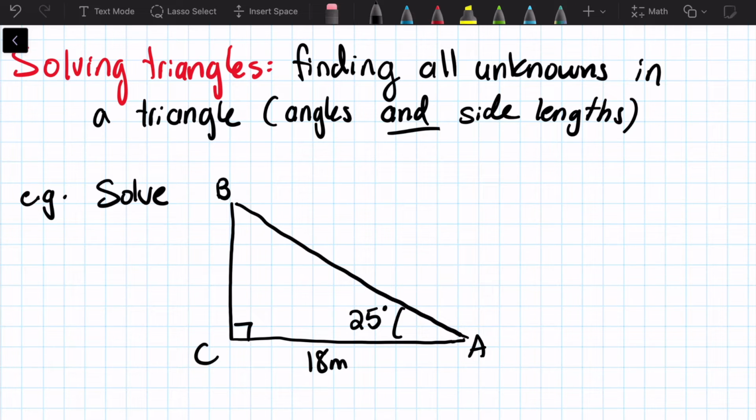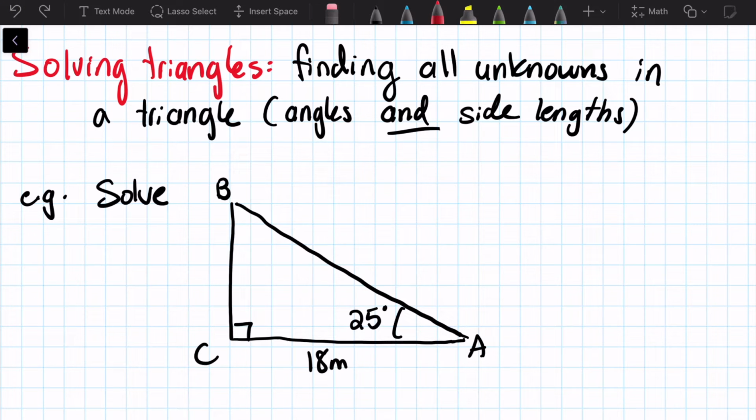So you can see here we've got a pretty standard looking right triangle. We've got one side length and one angle. And so our goal, if we're solving this triangle, is going to be to find all the other things in this triangle that we don't know, which would be this side over here, this side over here, and then this angle as well. So we have three things that we don't know that we're going to need to figure out using the three things that we do know currently.